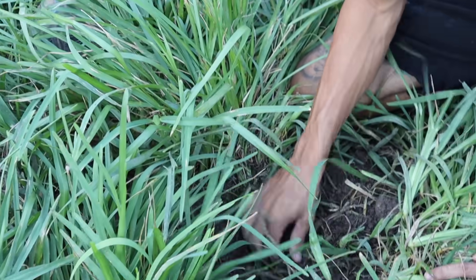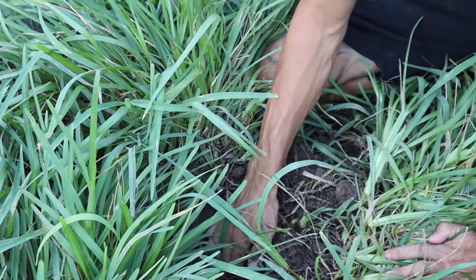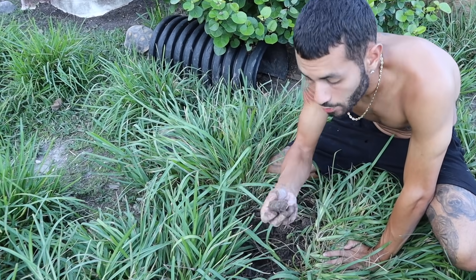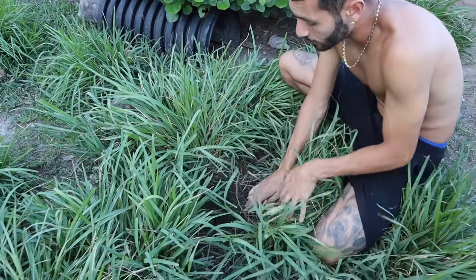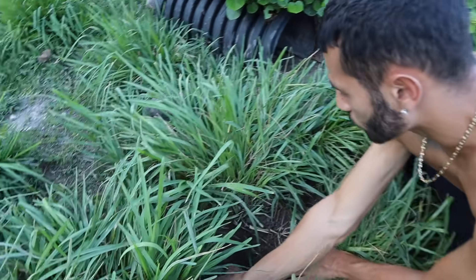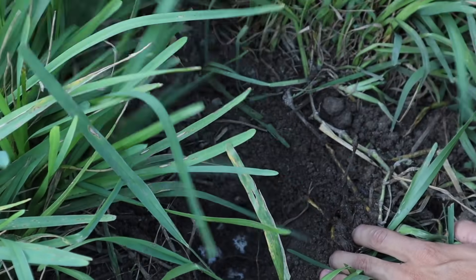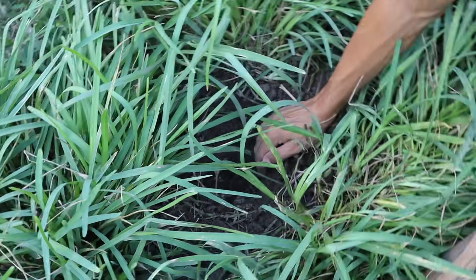We're digging. You want to be a little bit careful because you obviously don't want to break them — they're eggs, they're like ping pong balls. And this is a big female, she should lay a lot of eggs. She compacted — oh, that's all egg. But you got to be careful, rocks — they pack those rocks in very, very well and then it's very hard to actually get them out correctly. Oh yeah, come over here you guys, check it out. I can see three eggs. You guys see that? Four beautiful eggs right there, there's probably more. I'm not too sure, but we got to dig them out, get them all out.